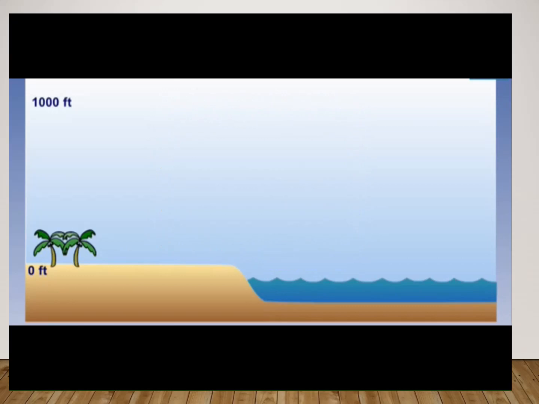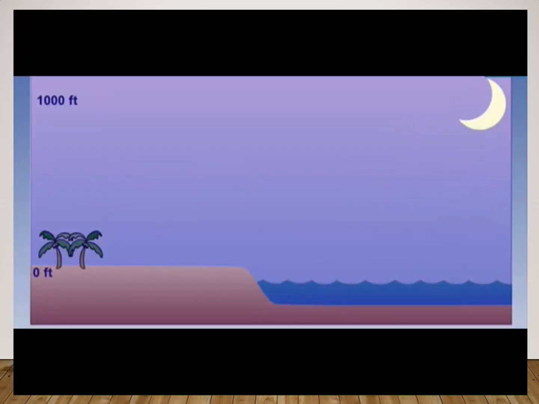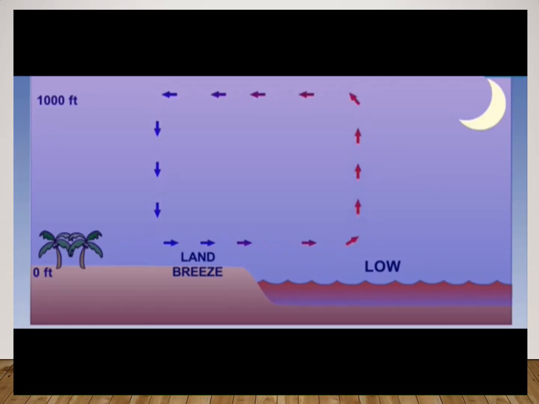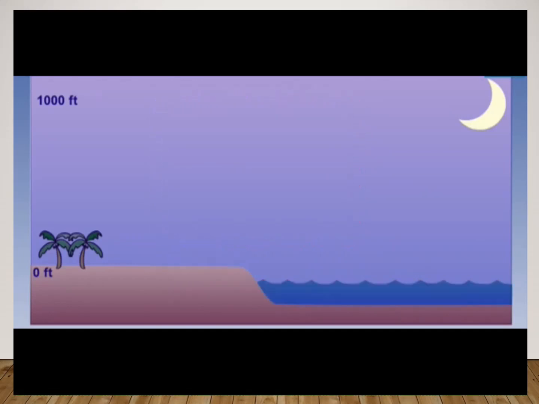This keeps the temperatures in the coastal areas warm during the night and cool during the day. During the night, the water cools slowly, so land will be very cold and water will be warm. So there will be low pressure over water during the night, and as a result, winds will blow from land towards the sea. As soon as they reach the sea, they get warmed up and rise up again, then cool down and move back towards the land, completing the circulation cell near the coast. This wind is known as the land breeze. These land breezes keep the coastal areas warm during the night.